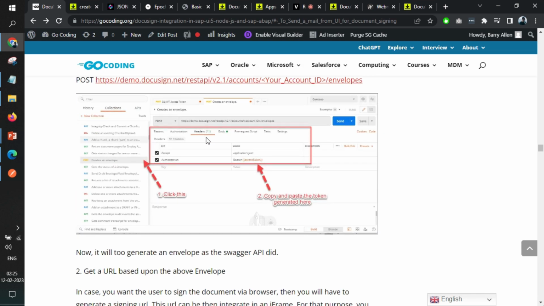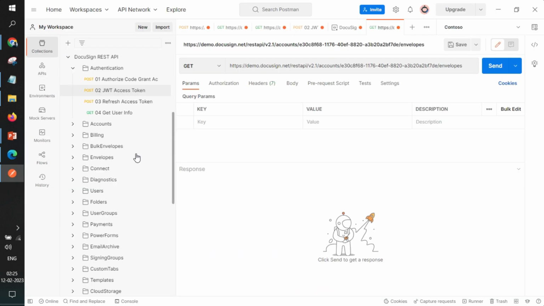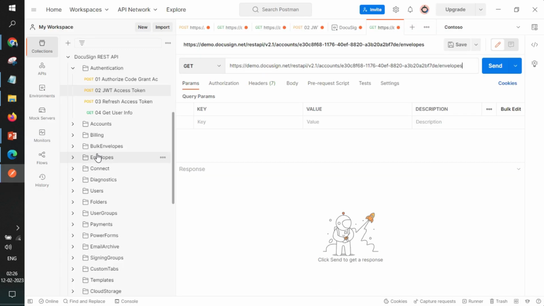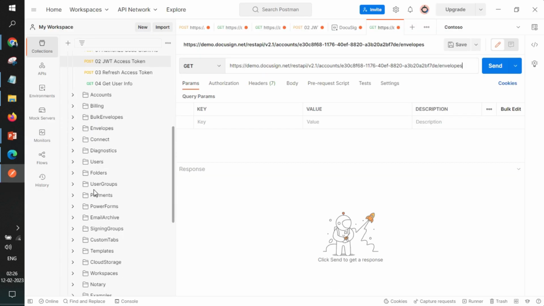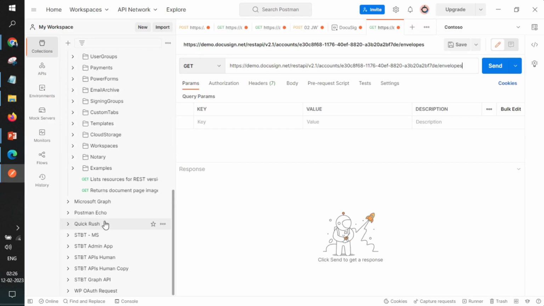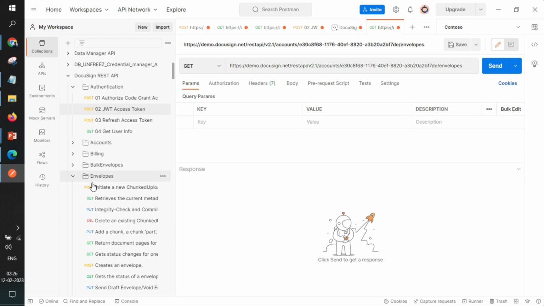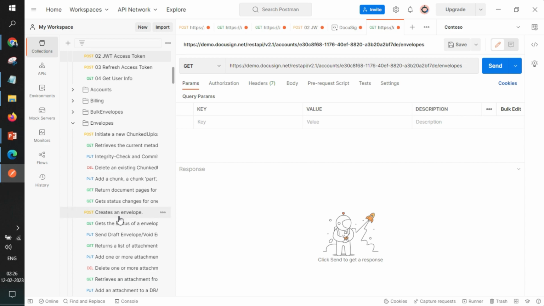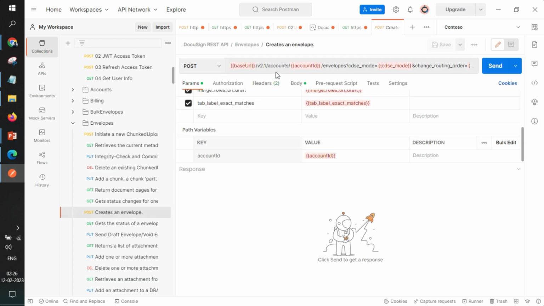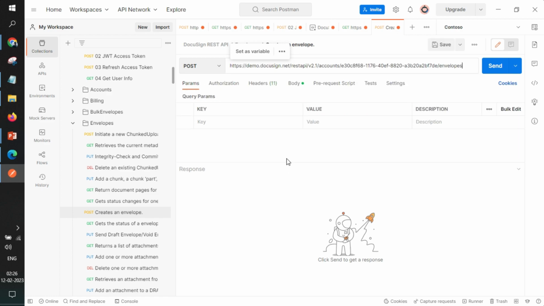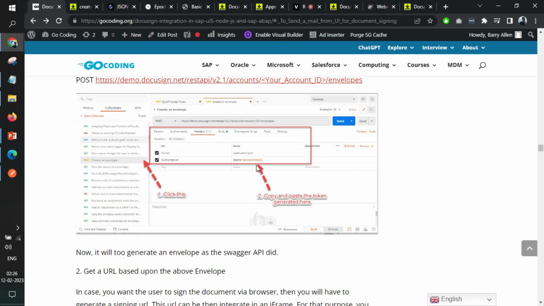So you go to headers. Even though we have something called create an envelope, fine, we don't need it, or we can just click it. I believe it is within envelopes, and then create an envelope. Perfect. There are so many fields. We don't need them. Add the URL here.